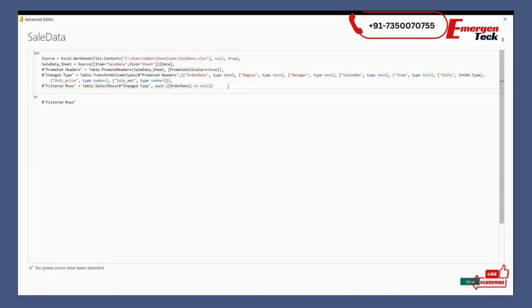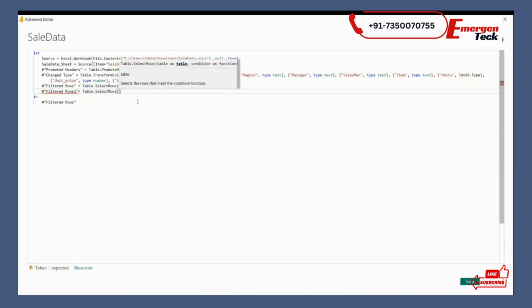Let's say I want to add a new filter. If I type it manually here, it needs to be in double quotes, filter rows. Since we already have a filter rows step above, it will not allow me to create a new step with the same name, so I'm adding filtered row. I will say equals to, and I want to perform the action with Table.SelectRows.